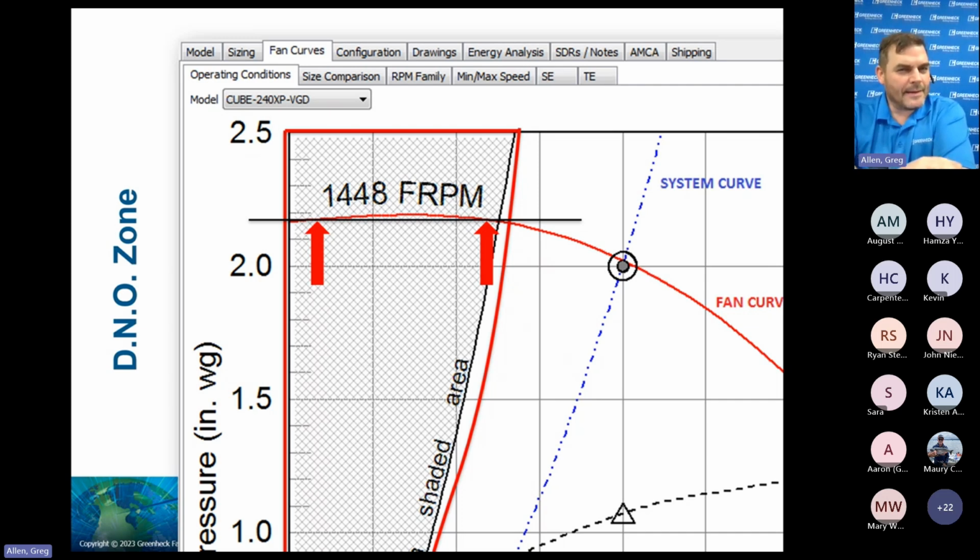That car would not last too long if you were to operate it that way. And hunting for a fan can be just as fatal. You'll have metal fatigue, your components wear out. Not to mention it'll be very annoying to listen to, and your airflow is all over the place, right? So this is just kind of an example of why you don't want to operate within that do not operate zone.